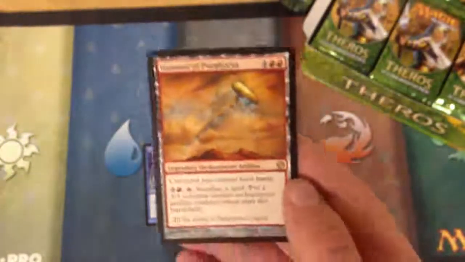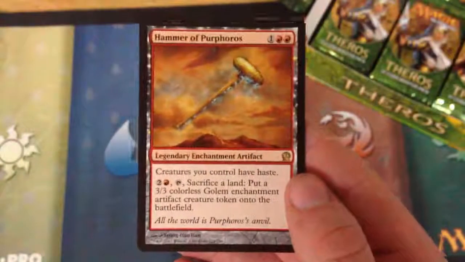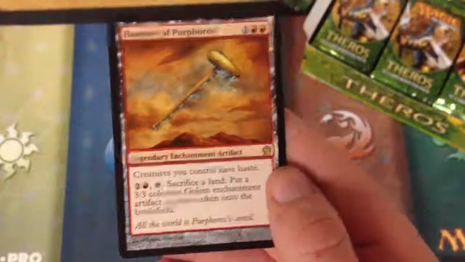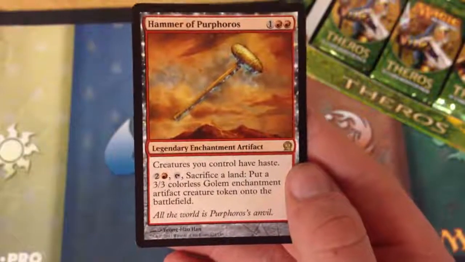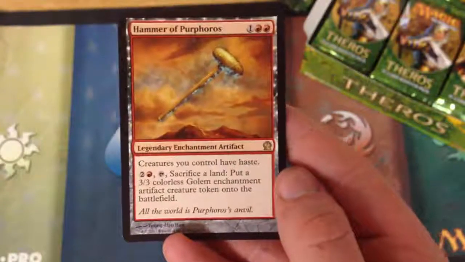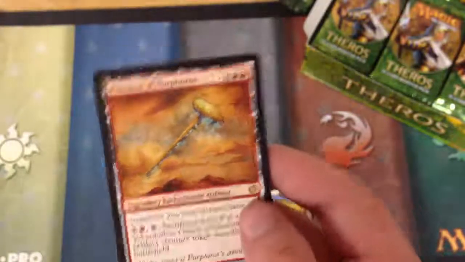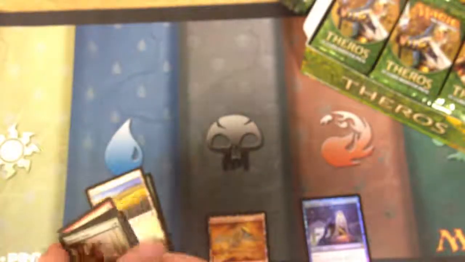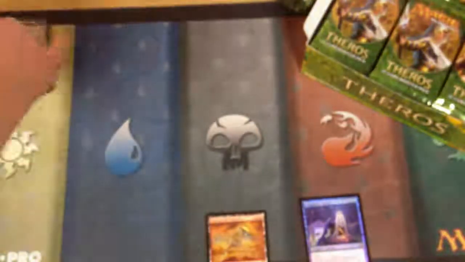Then we have Hammer of Purphoros. Double red and 1. Legendary enchantment artifact. Creatures you control have haste, and you can pay a red and 2 to sacrifice a land and tap this and put a 3/3 colorless Golem enchantment artifact creature token on the battlefield. We have Flamecast Wheel, Peak Eruption, Dissolve as uncommons. So we're going to put a foil there, rare there, and I'll deal with the rest later. We're just going to keep a stack of everything else.